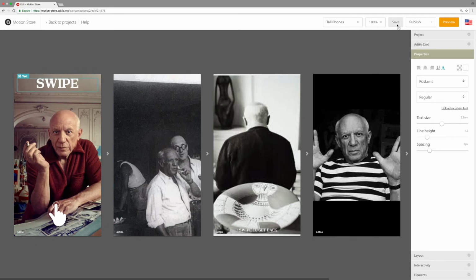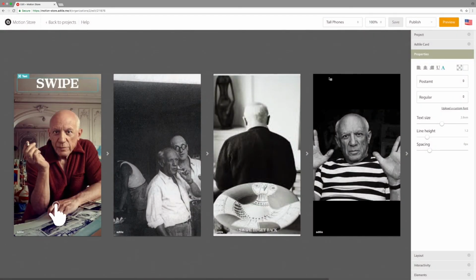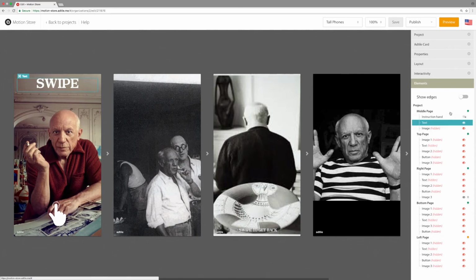bar. To see an immediate preview of the project, click the orange Preview button on the upper right in the navigation bar. A preview window will appear with a link to the current project. By manipulating content within the supplied elements, the viewable content is scaled appropriately on all screen dimensions, and animations are kept seamless with responsive sensor controls.